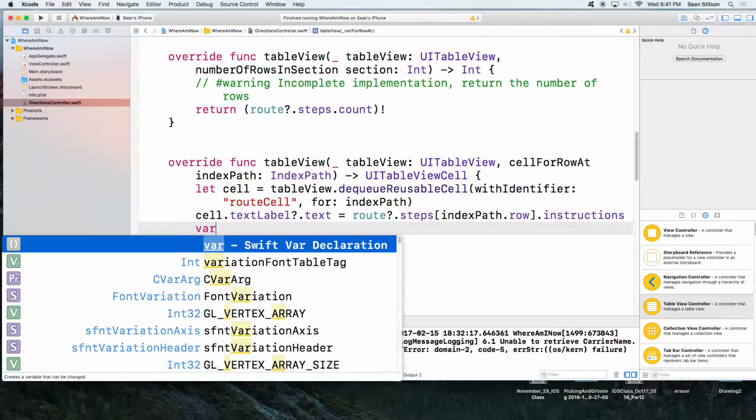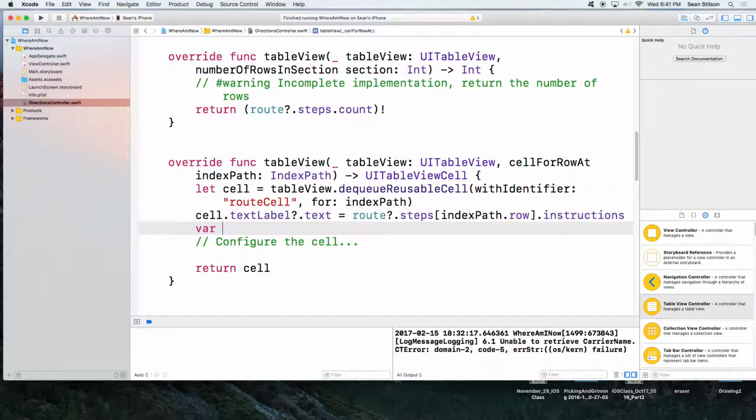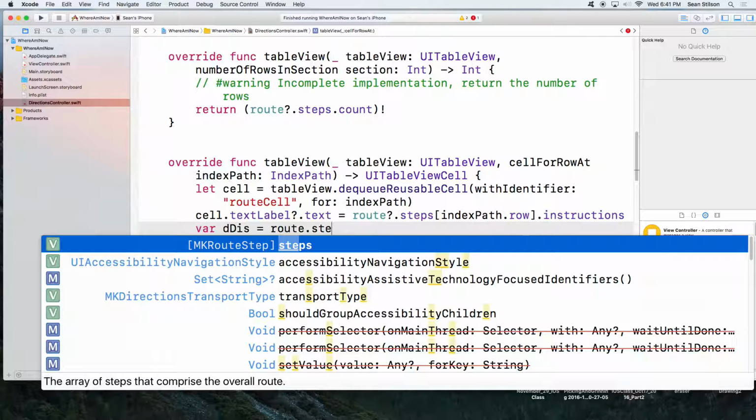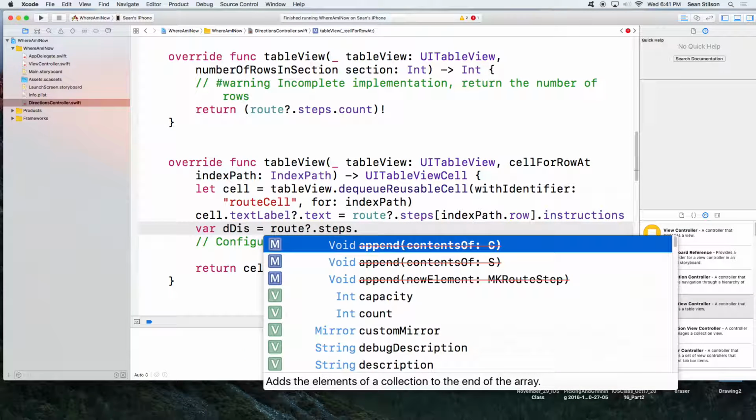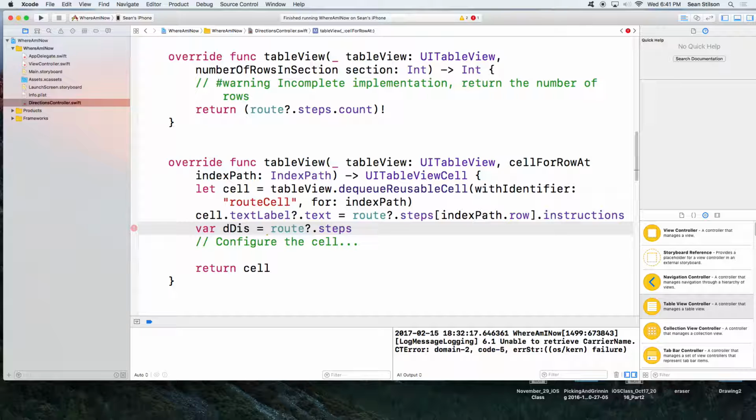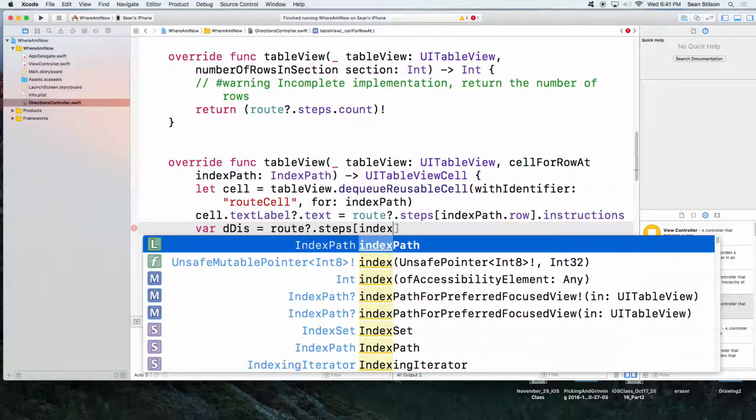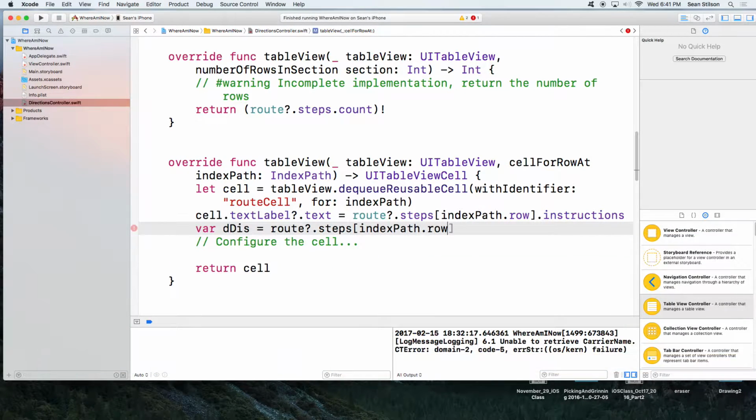So what we're going to do is create a double variable. We'll call it ddis, for double distance, equals route.steps at indexPath.row dot direction, or dot distance, is it?